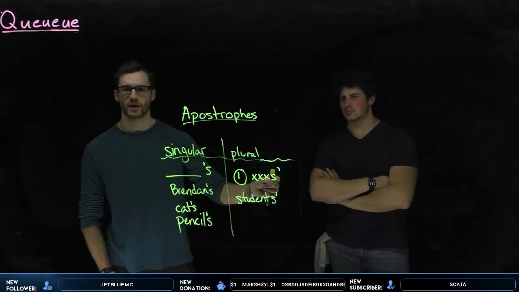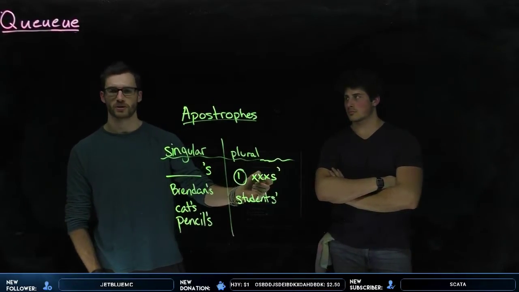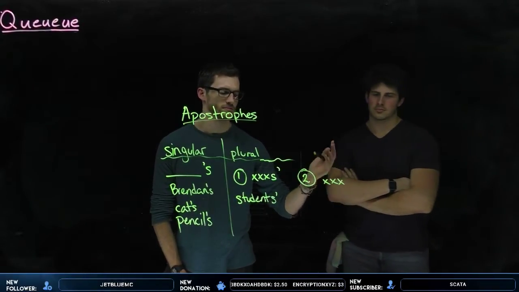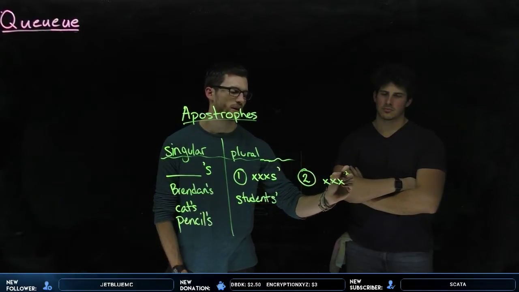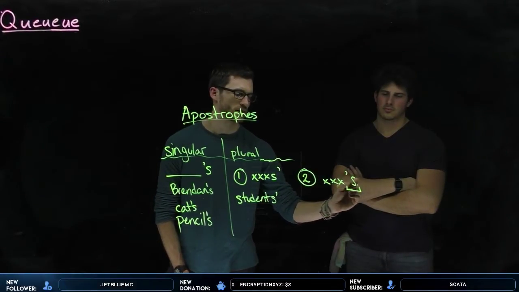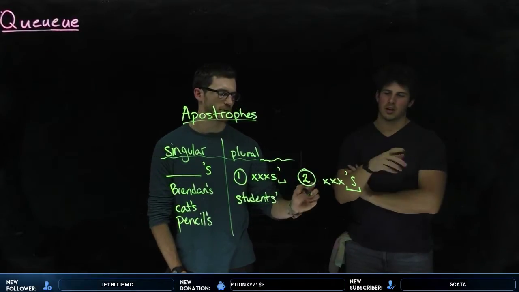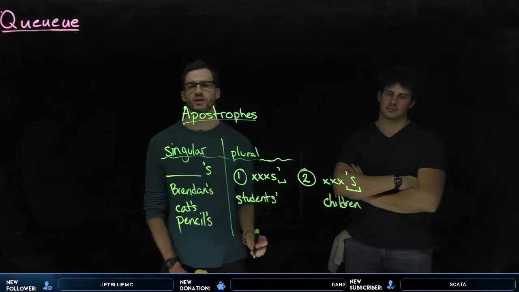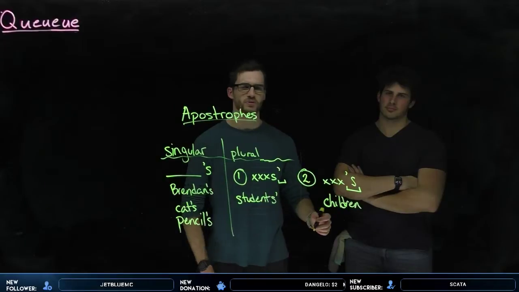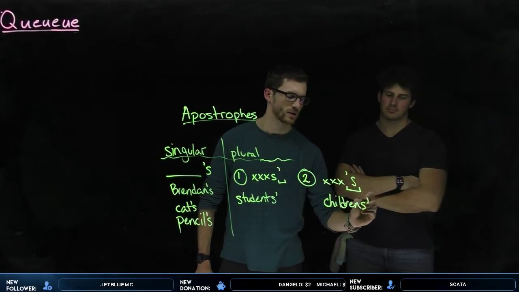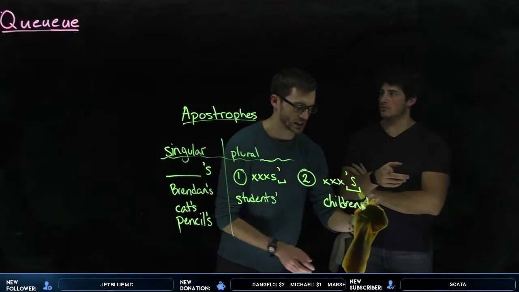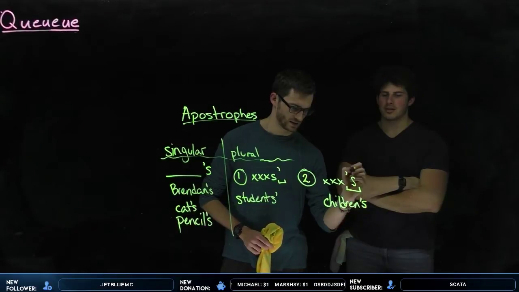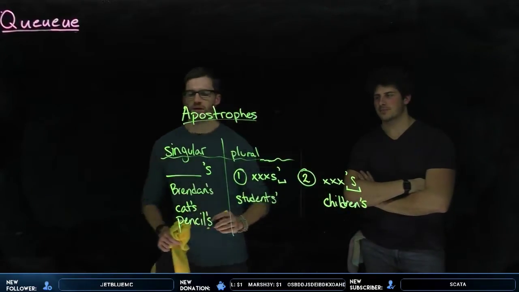You just put another apostrophe. This S is not part of the ownership. It's part of the plural word. Now, if we have the second case, where there's no S at the end, then you do apostrophe S. So that's the whole thing there. In this case, it's like children. If you have 45 children and they have snow boots or something, your children's snow boots is going to be apostrophe S.